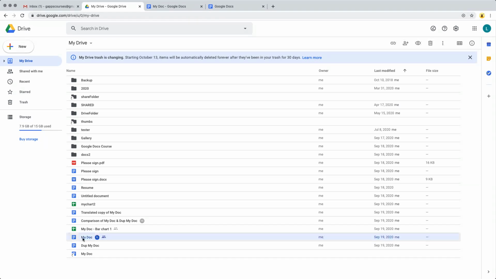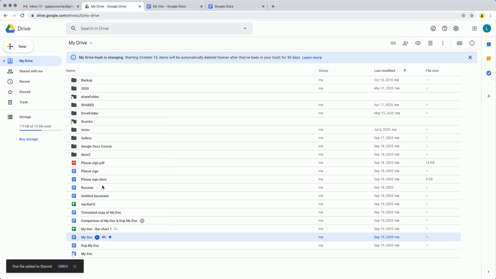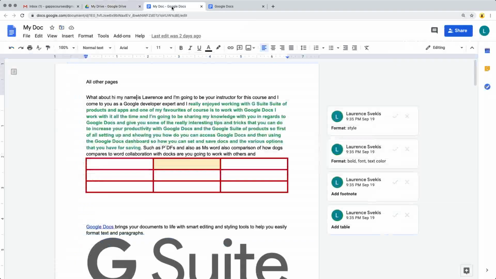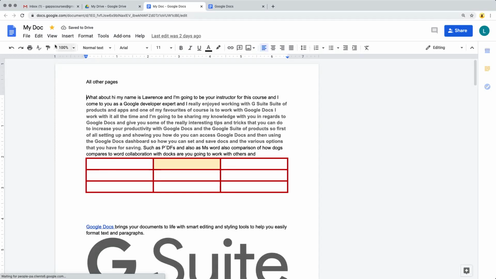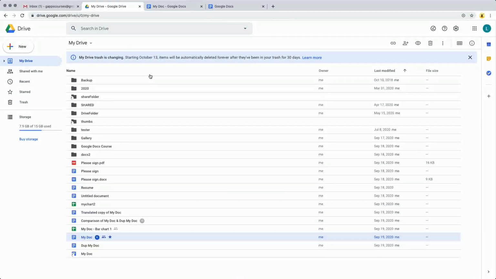Also with documents, you have the same folder options, where you can right click on a Windows machine, or press Control and click on a Mac. So you can add stars to it. This is a lot of the Drive functionality, but it also translates into what you have within the doc. Now that I've starred it, I also have an option to star it within the doc itself. When I refresh it, this document is starred, and I can see the star on the document. Starred documents make it easier to find within Drive. If I want to find any of my starred documents, I can go to where the starred documents are stored, and it's going to be listed there.